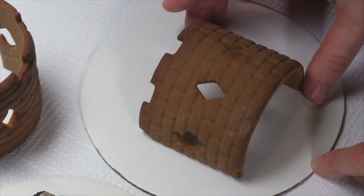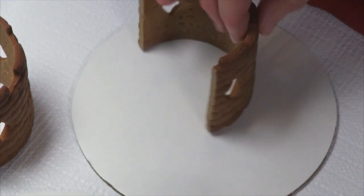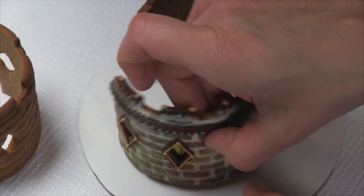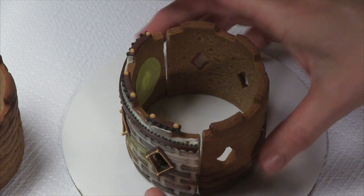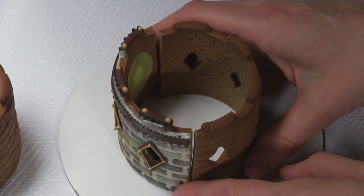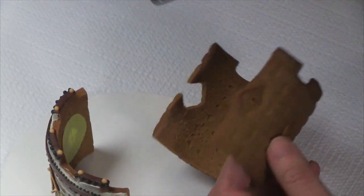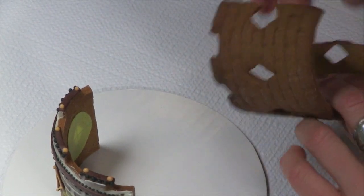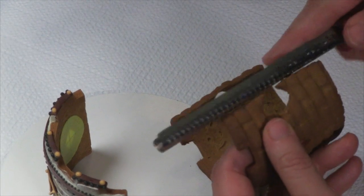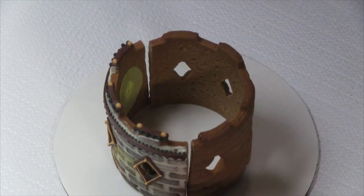Before we start colorizing and adding icing, the first thing is to make sure your pieces fit nicely together. I've already decorated the back side of this middle tier, and we'll be decorating just the front half before putting the two together. You want a tight seam. Normally when first baked and off the cylinder the edge might be slightly rough, so you'll want to file it down with a micro planer. File the edges until they're completely straight — this is why I said don't put windows too close to the edge, as filing becomes harder and you're more likely to break something.